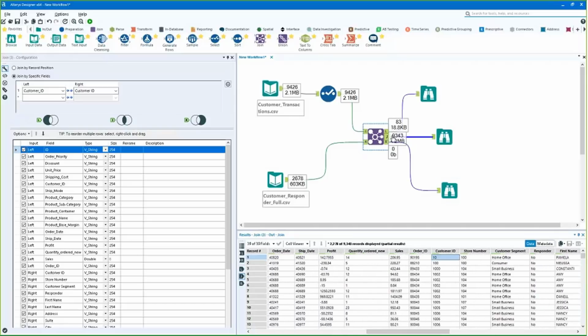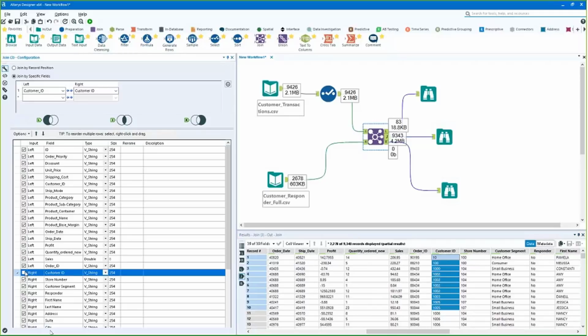And of course they're going to be the same, because in this join output, they said they had to be the same in order to join. So sometimes it's really redundant to have that column in there twice on a join output. So you could deselect this right here, and that would work fine.